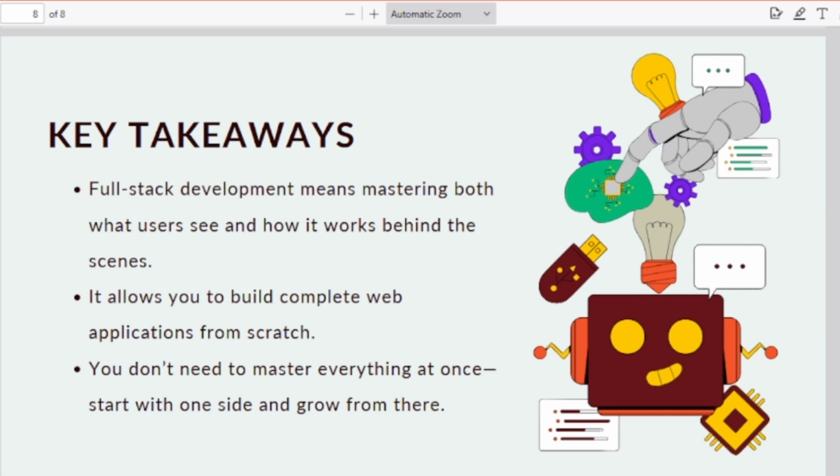So at this point, we have been able to identify the key responsibilities of a full stack web developer, the importance of being a full stack web developer, and how this allows you to build web applications from scratch. In our next episode, I'm going to talk about the different types of websites, because we have static websites and we have dynamic websites.